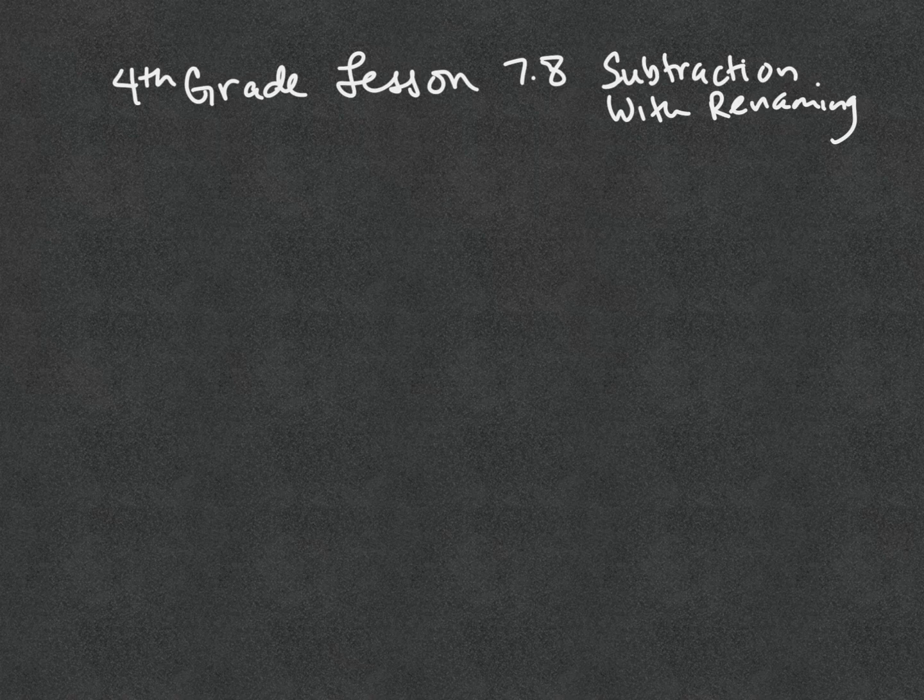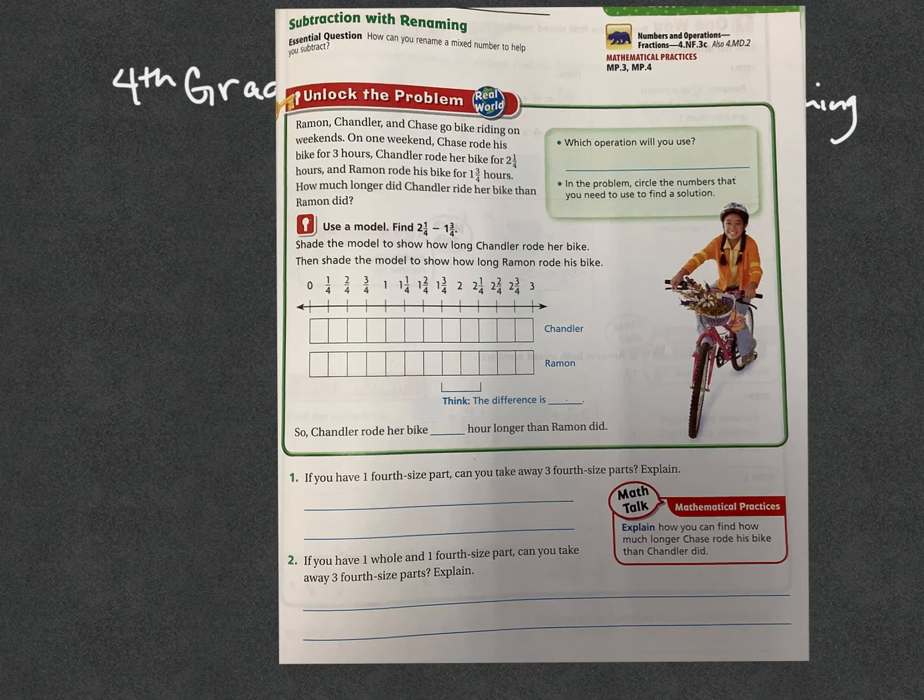Fourth grade lesson 7.8 is now subtraction with renaming. So we may get into this borrowing situation that we need to do when we subtract. And so this lesson is going to show you how to do that. The essential question is, how can you rename a mixed number to help you subtract?